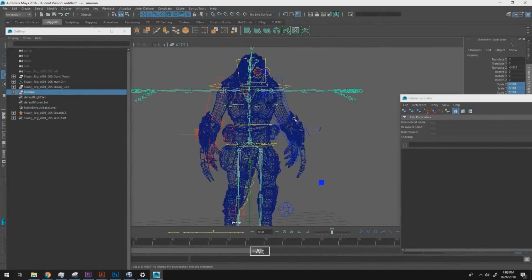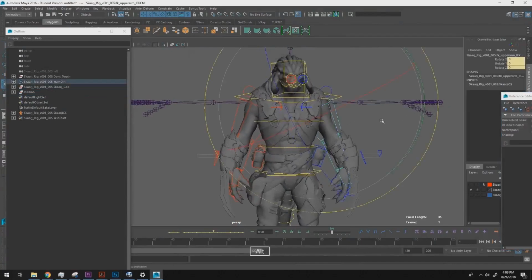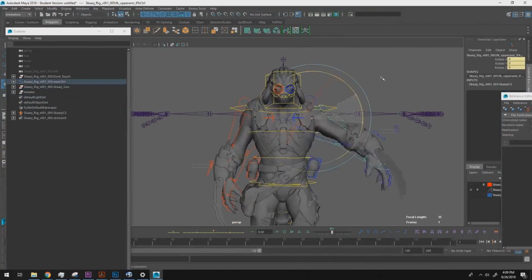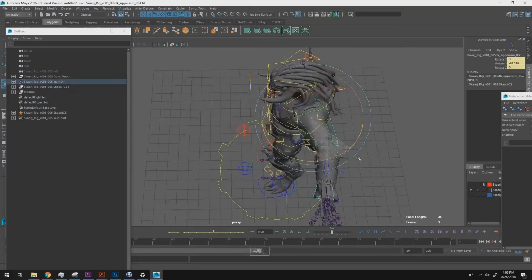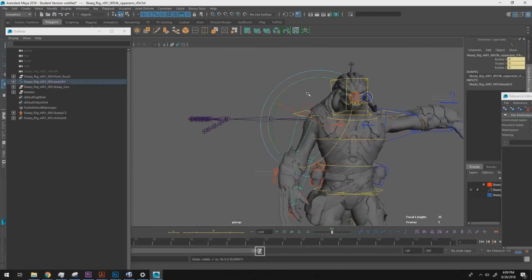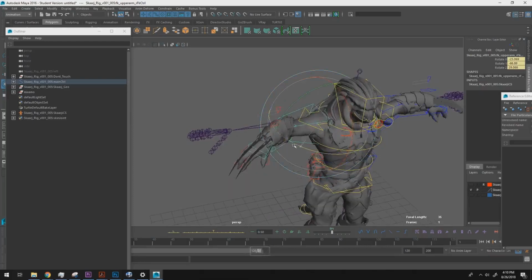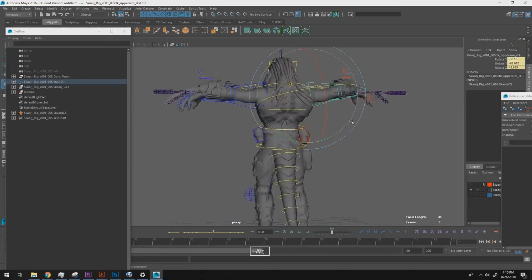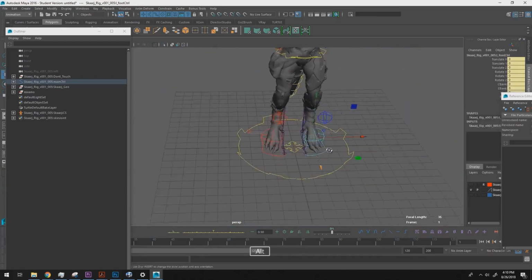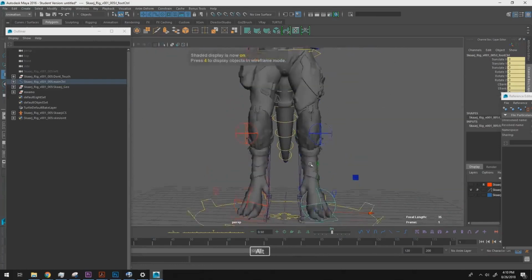And then the next step is we move the controllers of our rig into a T-pose, so we can constrain the controllers to the joints. So let's just raise up the arms a little bit and move it back. This is quite an important step, because this will actually dictate the quality later on when you import and retarget those motion captures. So it's good to spend a little bit of time on this stage.